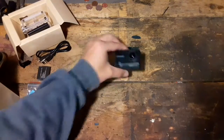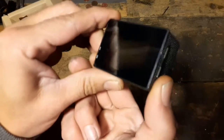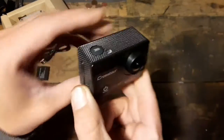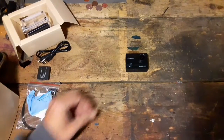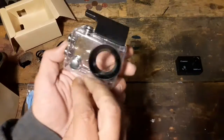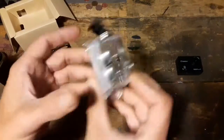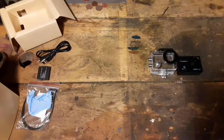This is the camera itself. It's pretty okay quality. It does have an LCD screen on it. It is not a touch screen, but that doesn't matter because if you have it in the waterproof case, which is right here, you're not going to be able to use the touch screen anyway. So you can use button combinations to get through all the menus and do all the stuff.